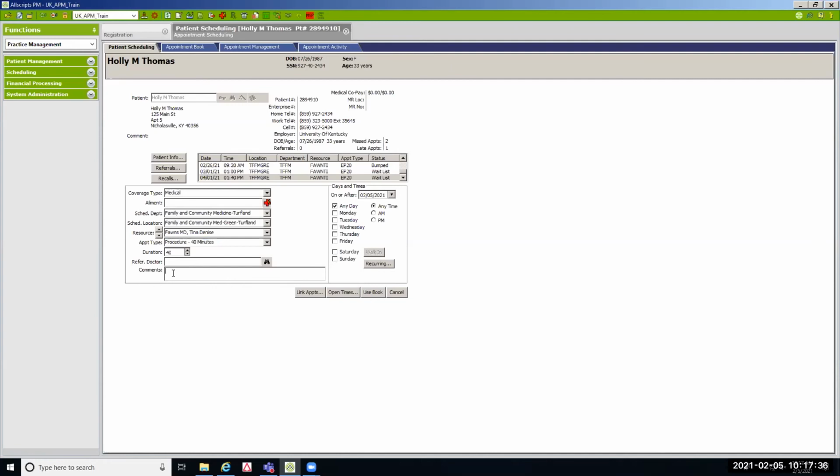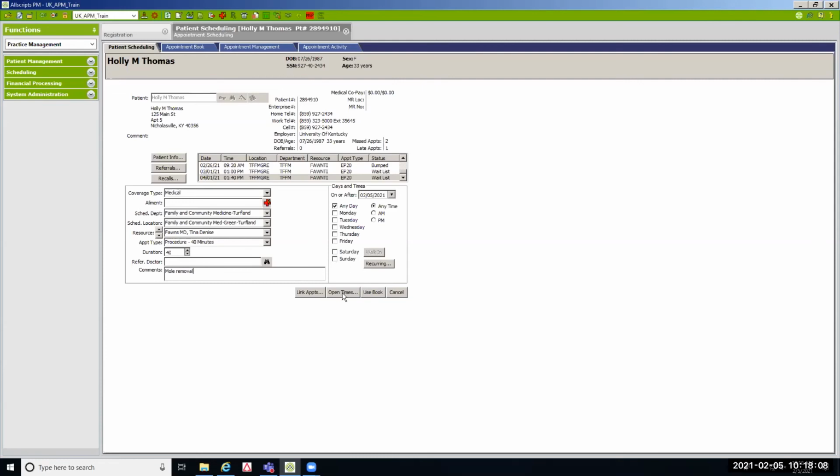I'm going to click in the comment section and the chief complaint goes here. Why is the patient coming in? For today, we're just going to say mole removal. Make sure you use mixed case. Anywhere you type, make it look professional. Okay. Let's just go ahead and schedule it for today. We're not going to change that time. Now, if she did say put them in on Thursday, go ahead and change that date to Thursday. Okay. But we're going to use today's date.